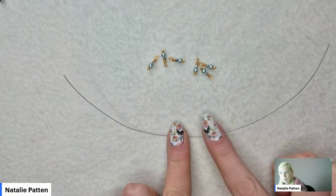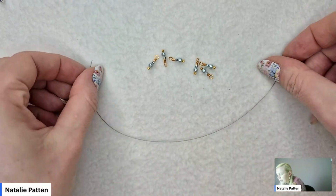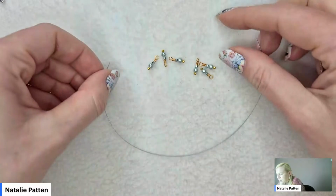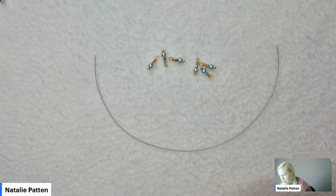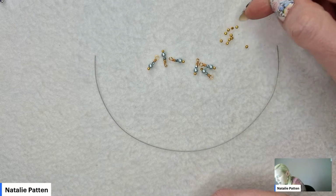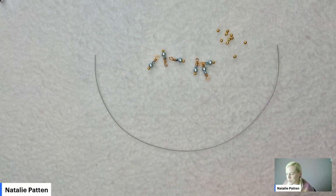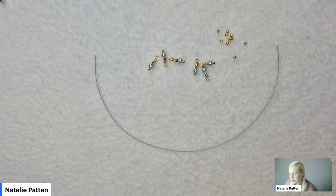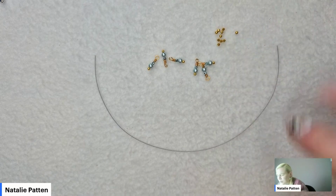So I've got a little bit of a curve in my tiger tail, and I'm happy with that because it's going to be curved into my bracelet shape anyway. So I'm going to work with that curve. I'm going to start with my spacer bead. Now the spacer beads you've got in your kit are 2mm in size, so they are small. And they are lovely. Just make sure you don't get them mixed up with your crimp beads if you're getting them out of your pack. You should be able to tell because you're going to have a lot more spacers than you will need crimps.